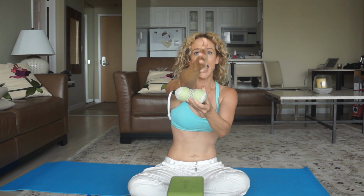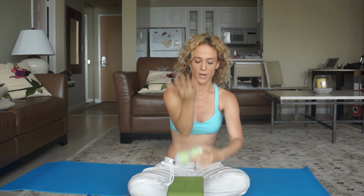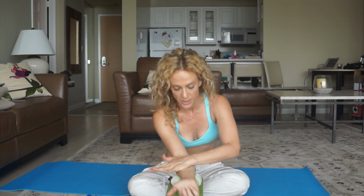Good. Grab those balls. I'm stacking 2 blocks. Sit however you like. Use the balls. Hand in the karate chop position, and you'll be rotating externally, palm up, holding in that position, holding in the karate chop, and alternating. You're rolling from the elbow to the wrist. I use my other hand because I like a little bit more pressure here.